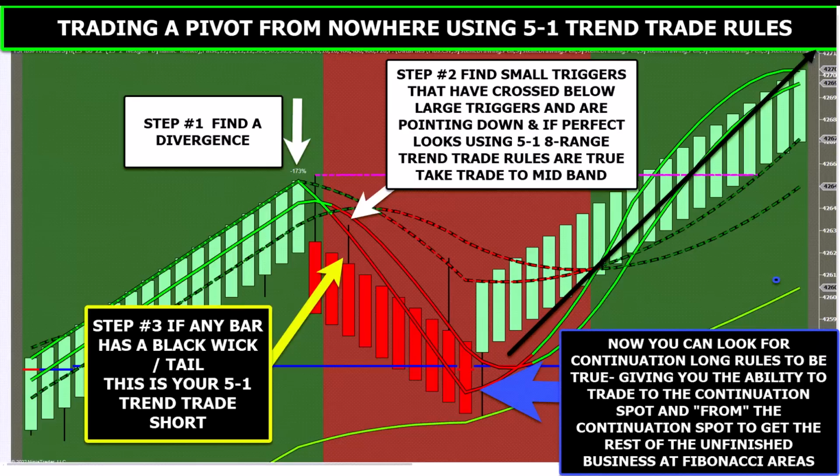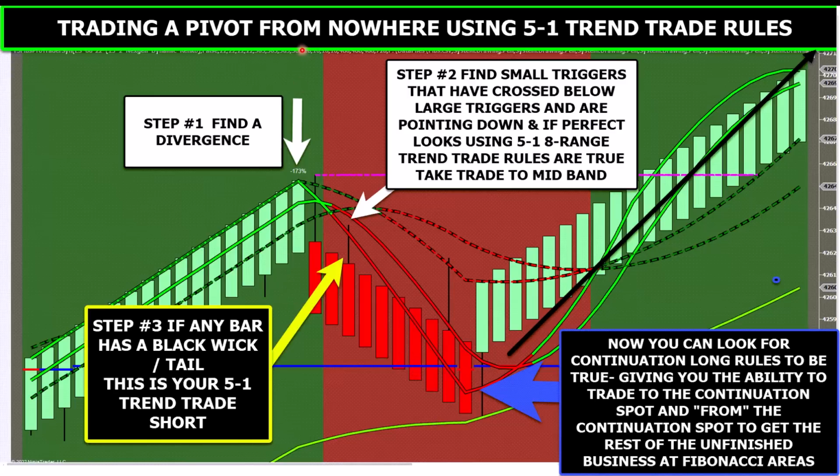Now, inevitably, traders are going to say, but John, can't we trade back to the mid-bands and fibs? And the answer is yes. I'm going to add a wrinkle, because without divergence on the 13-2 chart, you probably won't get a short trade back to the mid-bands and fibs. If you have divergence and the small triggers roll below the large triggers, I'd say 75 to 80% of the time it makes it back to the mid-band and fib area. You at least get one winning trade out of it.